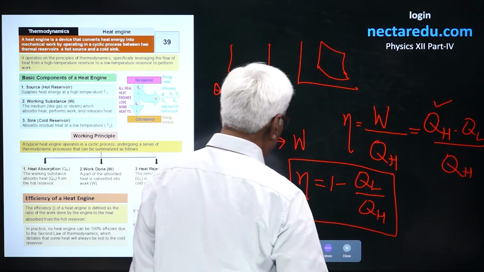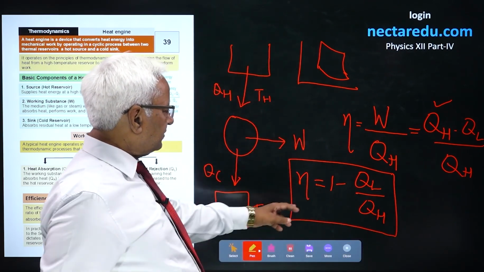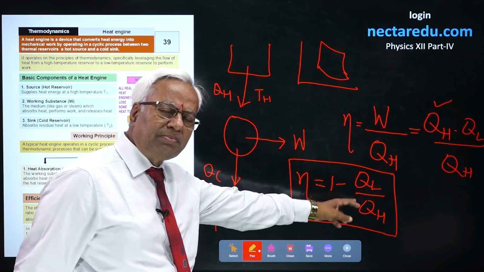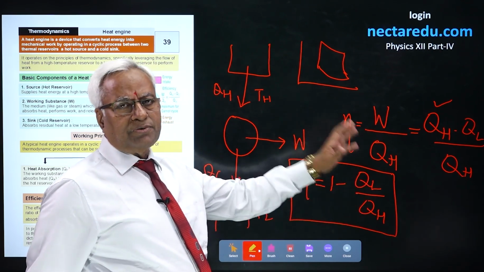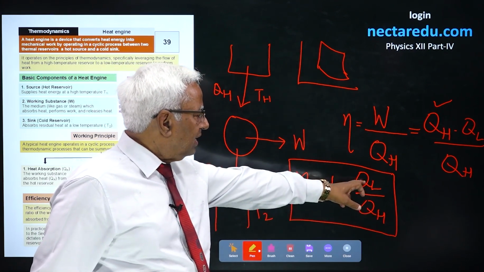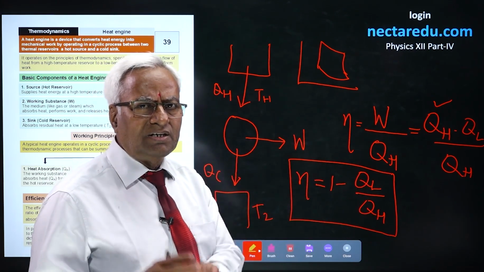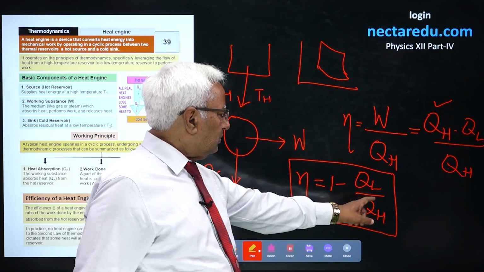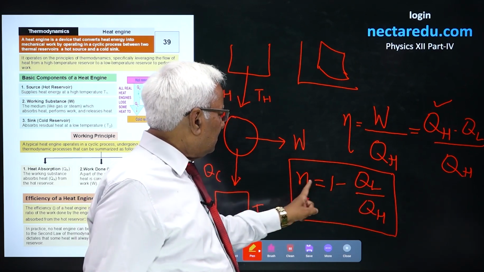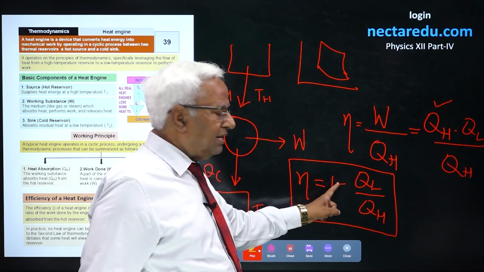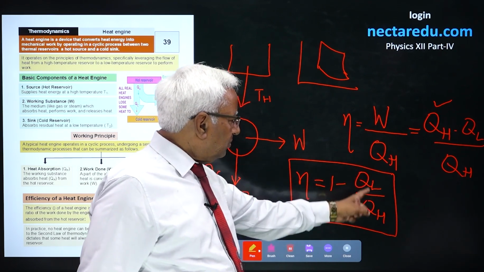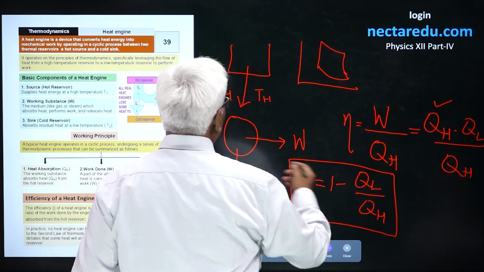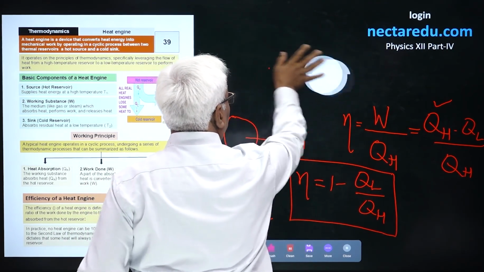However, whatever efforts we make, it is just impossible to get the efficiency equal to 1, because the two amounts of heat transactions could never be equal. One has to be different. Whatever is the value of QH, QL that is transferred to the reservoir is certainly less than the heat that was absorbed from the source. So, the efficiency can never be equal to 1. It could be 1 only if QL were 0. That way we could say that the efficiency of a heat engine can never be equal to 1 or 100%.